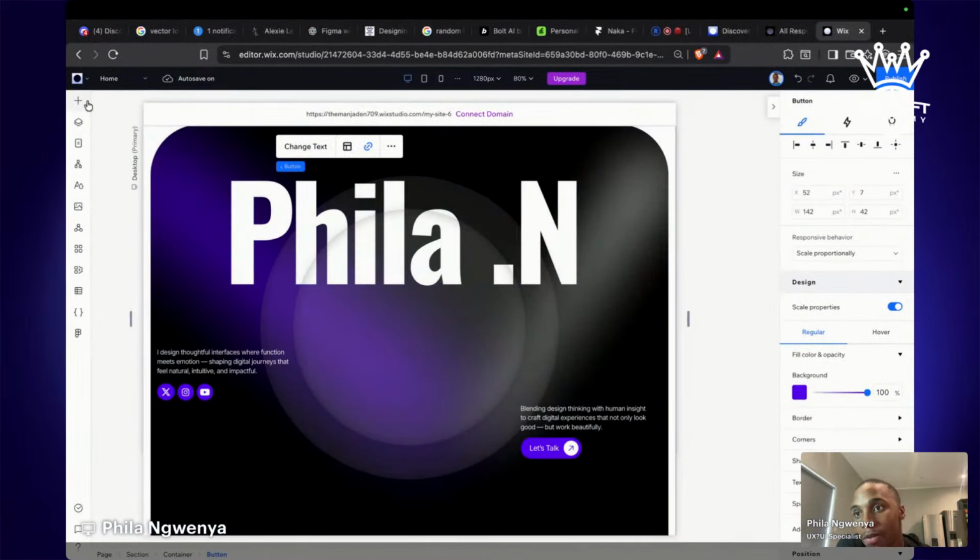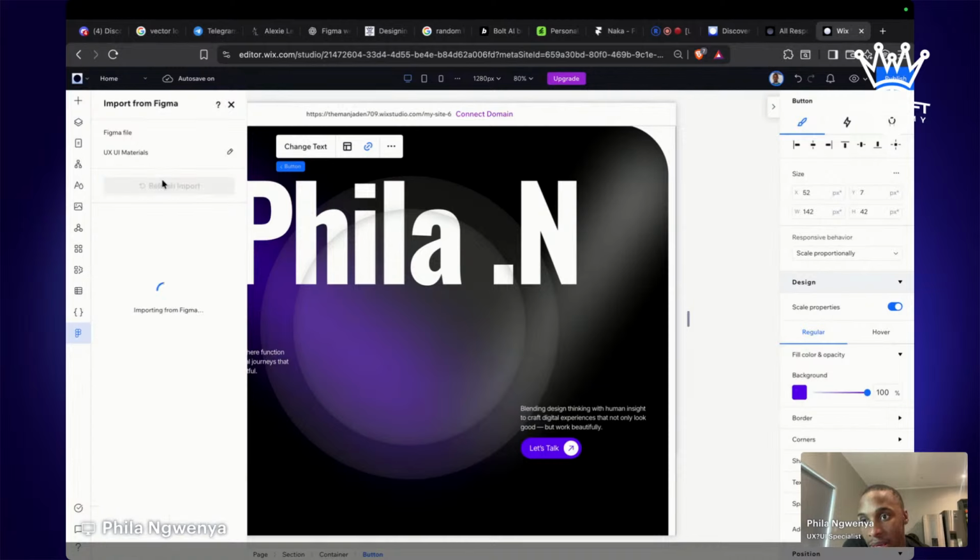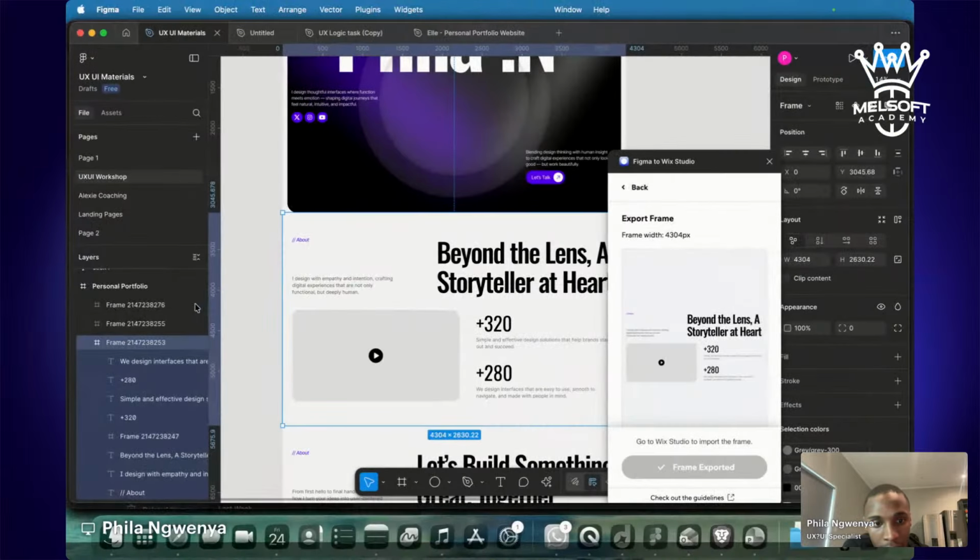Then we come back. Instead of coming back all the way up here, you can see now the Figma icon is here at the bottom of the tool. So we just click on the Figma icon, which brings us back to where we were. Then you can see it's showing us what we already have. What we want to do is refresh the import. Did we?